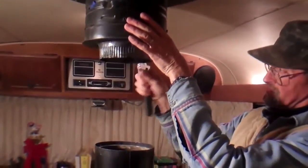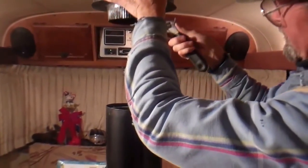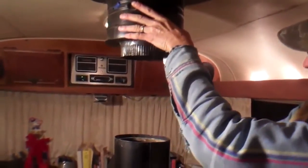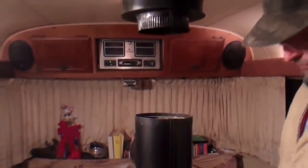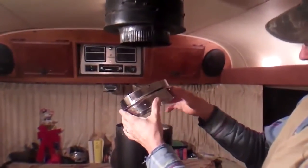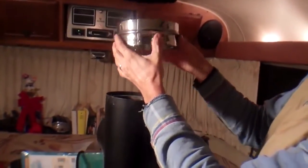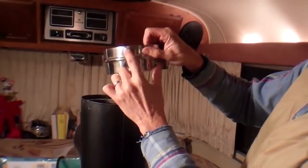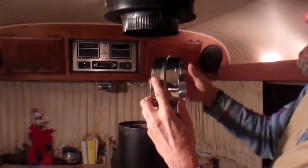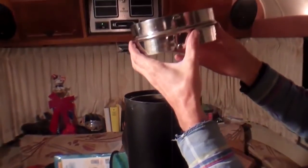The reason we're putting this collar on is because we're using Simpson DVL chimney pipe — it's double wall and it's getting connected to a different brand of Class A pipe. If this were DuraTech it would just snap together, but we have to make a transition. You can see the little clips that stick out — if it was a Simpson box or Simpson adapter it would lock right in with those clips.